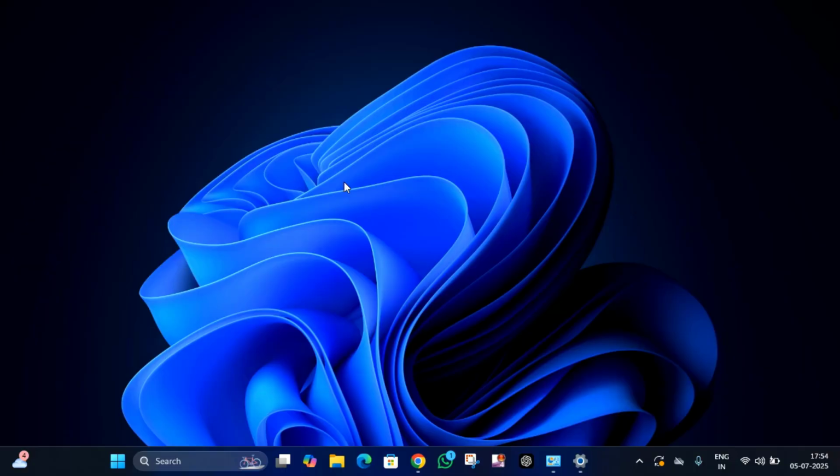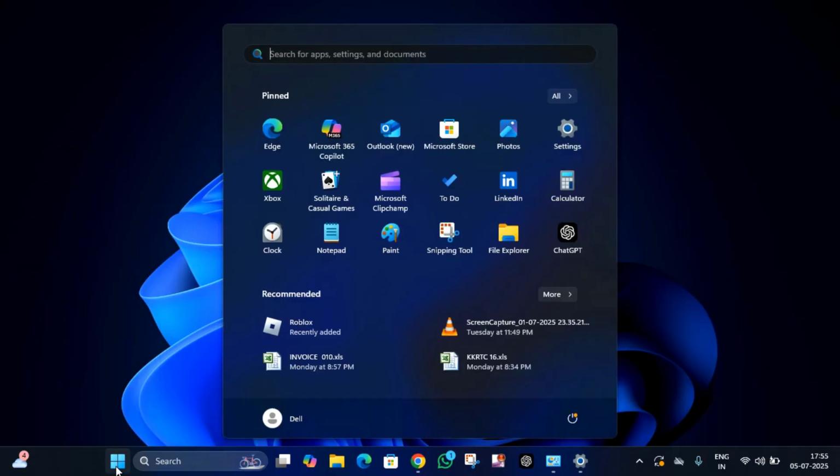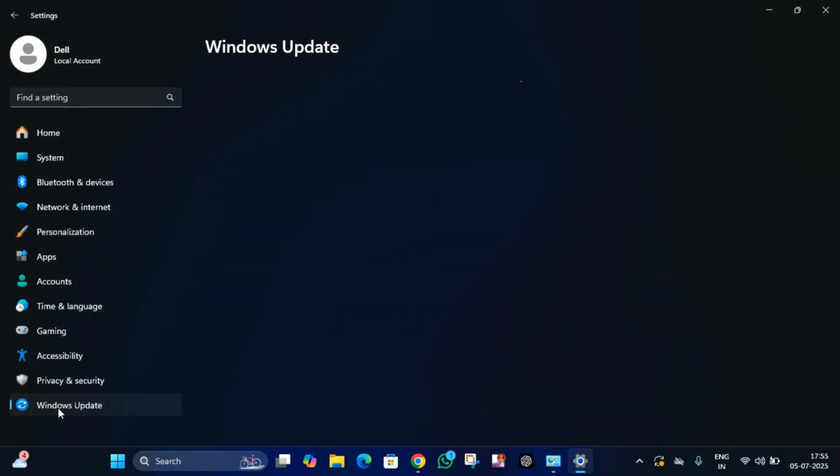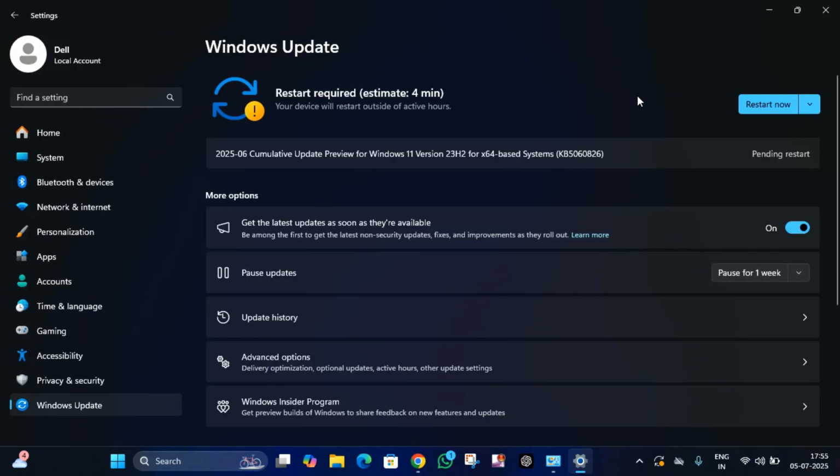Guys, you are seeing the Valorant error VAN900 TPM installation failure. Then I'll show you how to fix this issue. In this, first what you have to do is check whether your Windows is up to date or not. For that you have to just click on start menu, then click on settings and go for Windows update. Check whether your laptop or desktop is up to date or not. If it is not up to date, then update it from here.